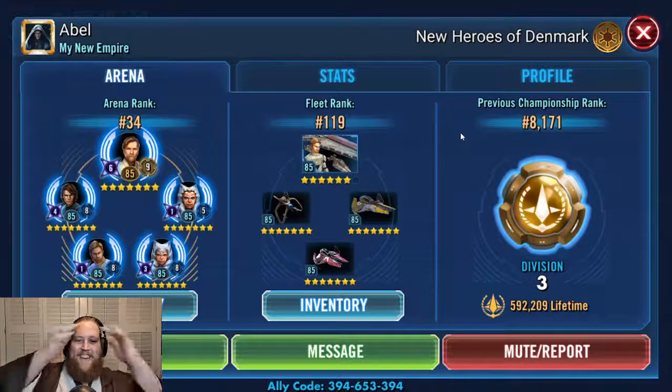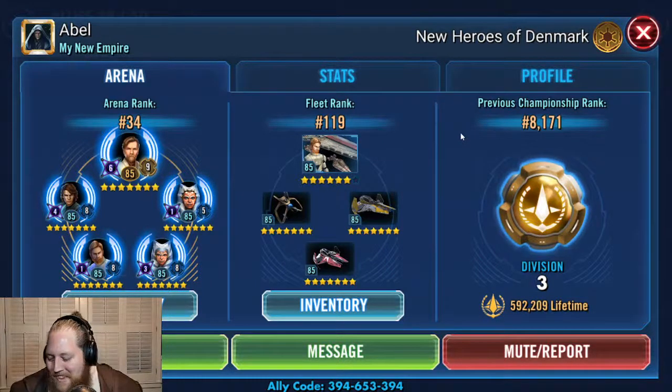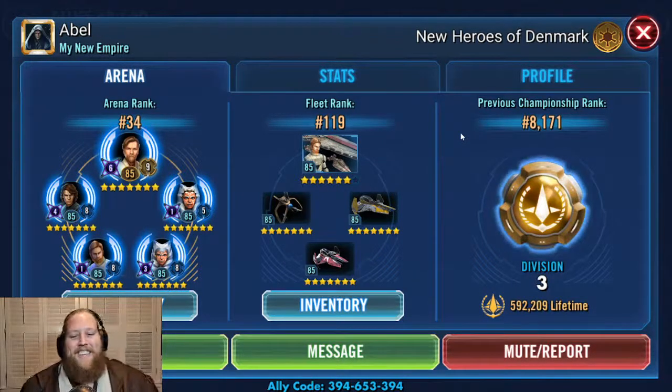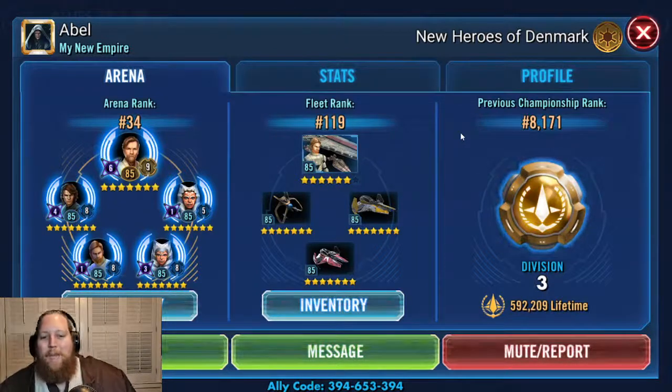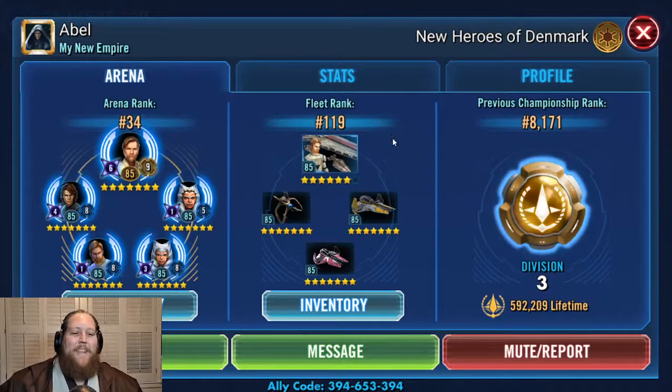Holy moly, you guys, look at this account. Oh, his name is Abel, and he's a whale. So he named himself Whable. I love it. Look at this, you guys. Wow. I've never looked at an account like this.